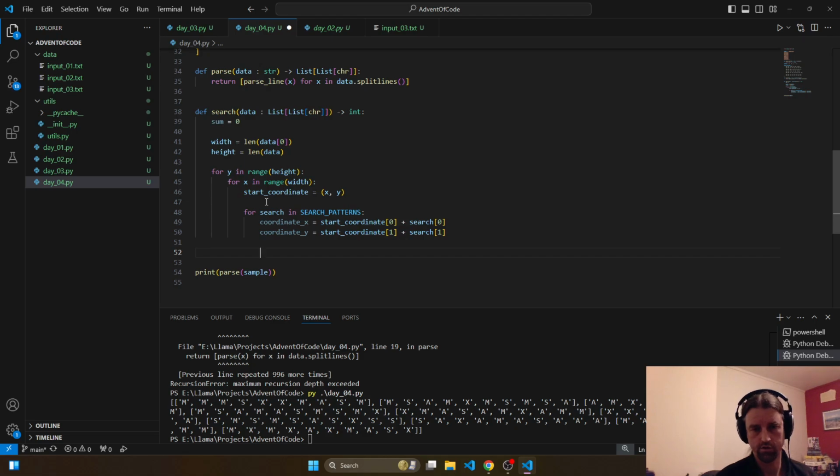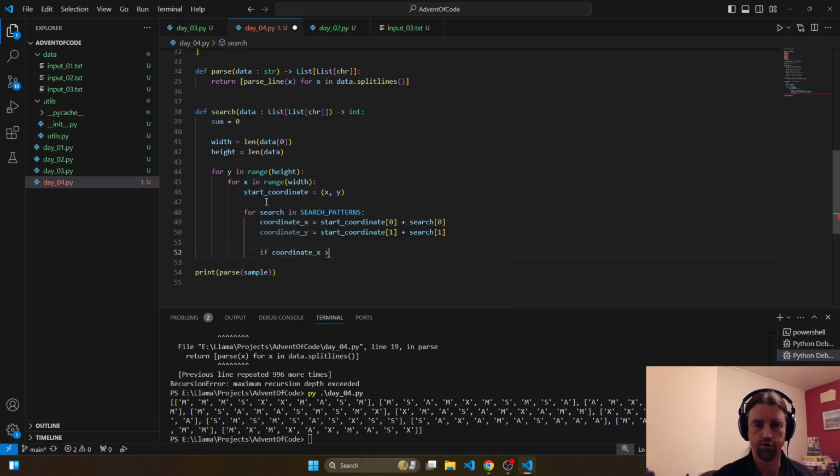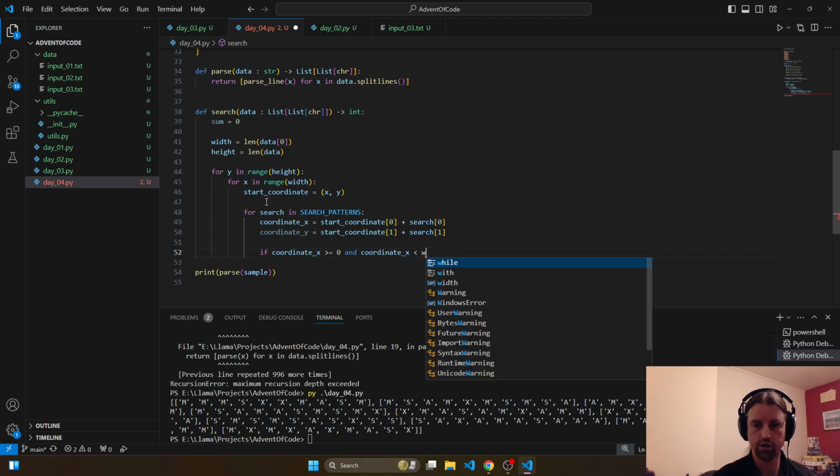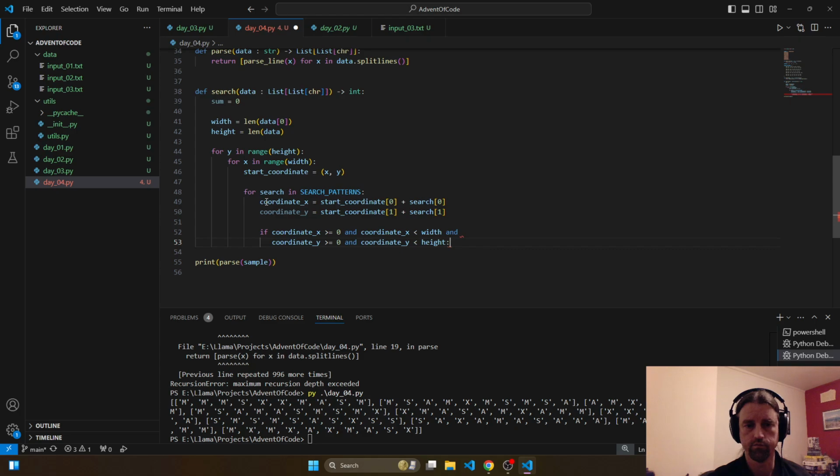Now we need to ensure it's in bounds. So if coordinate x is greater than or equal to 0 and less than width, and same for y, coordinate y is in bounds. So if the coordinate is in bounds, then we're good.